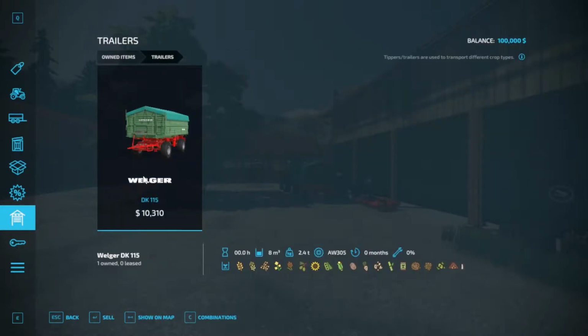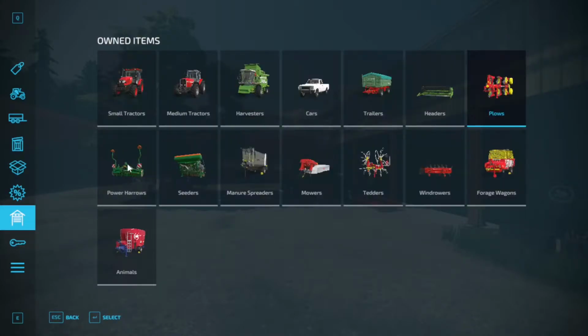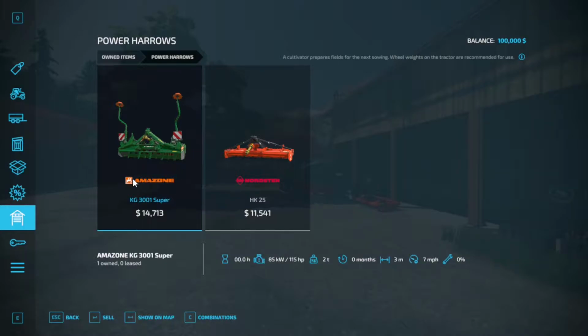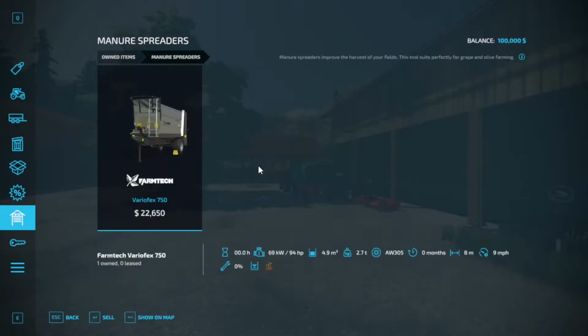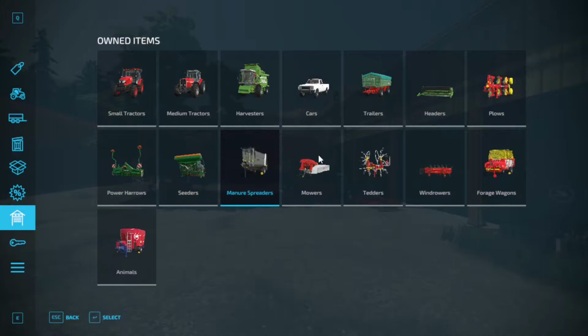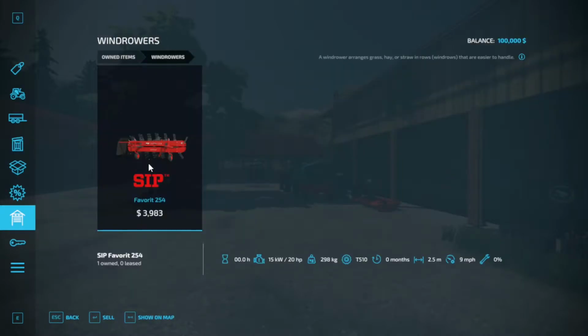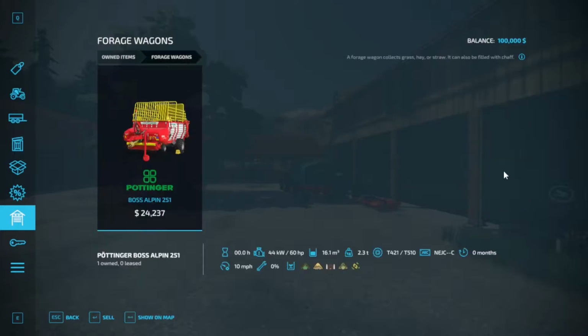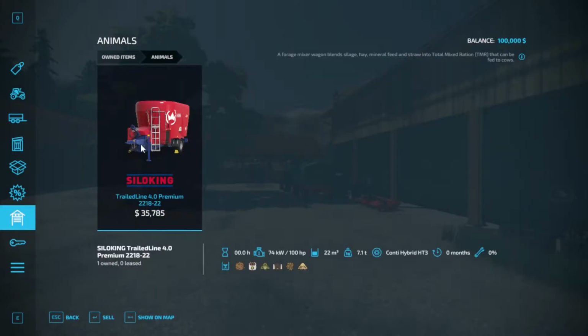You do start off with one trailer, one Pottinger plow, two headers. You start off with two harrows, power harrows, a seeder, one Farm Tech manure spreader, one Kuhn mower, a Pottinger tedder, a SIP windrower, one Pottinger forage wagon, and to top everything off, you start off with one Silo King silage mixer.